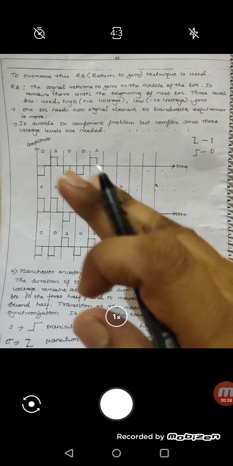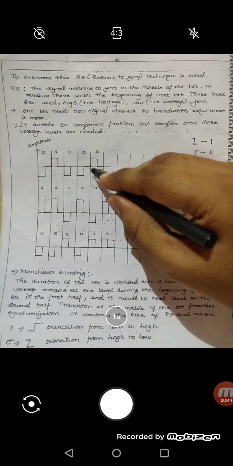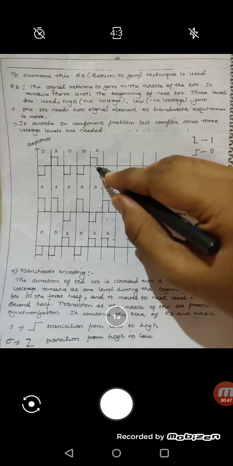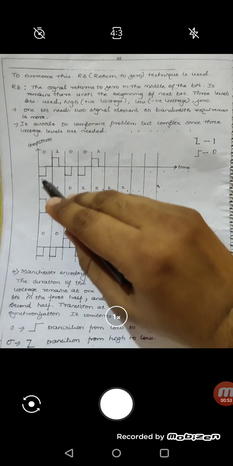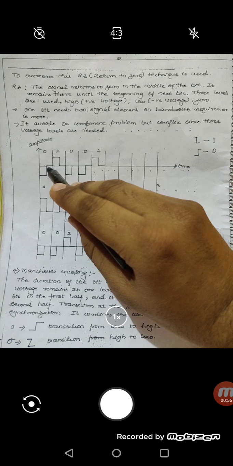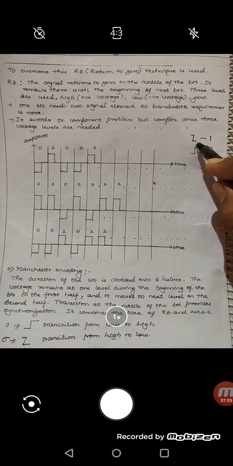In the previous methods, the signal will be above the timeline or below the timeline, but during the transmission from one point to another, it does not touch the timeline in the middle. But in this method, the signals return back to the timeline zero, hence it is known as return to zero. Here we have denoted 0 by this symbol and 1 by this symbol. These are user defined symbols, so we can define 1 as this symbol or as this symbol. It depends upon the user.